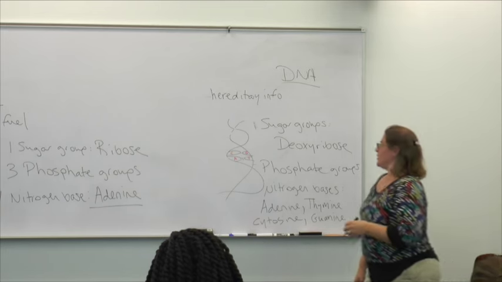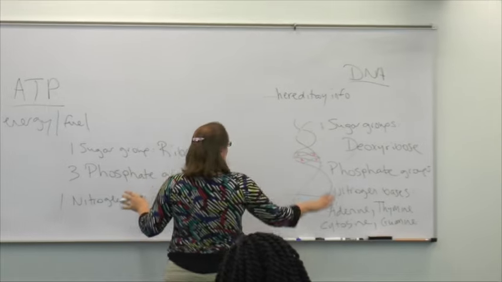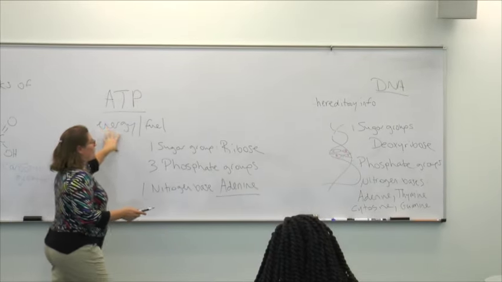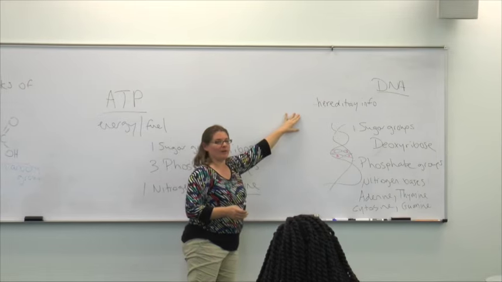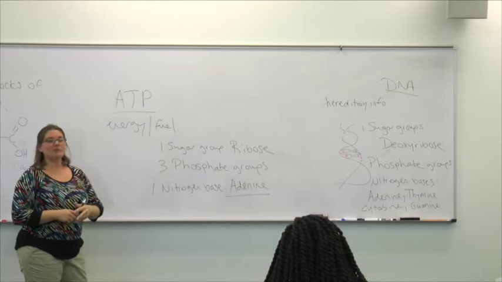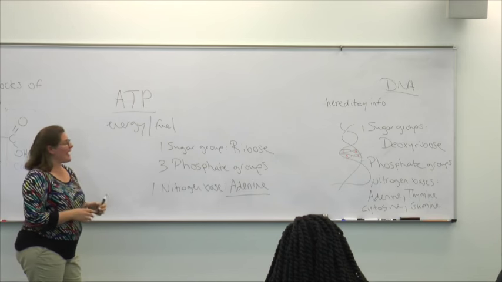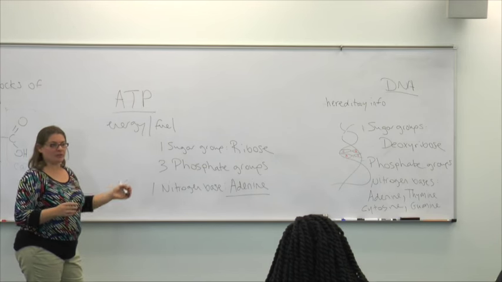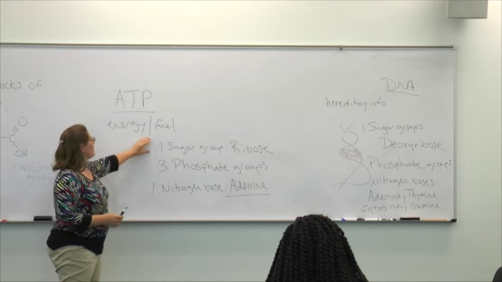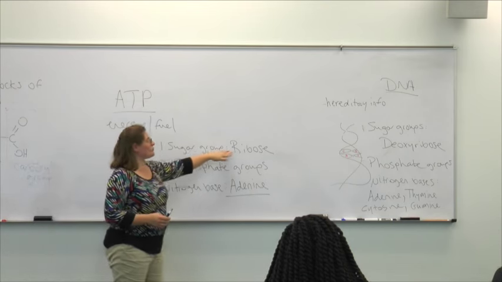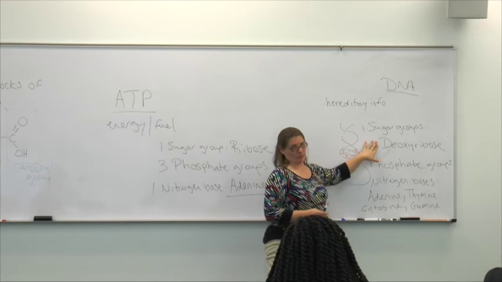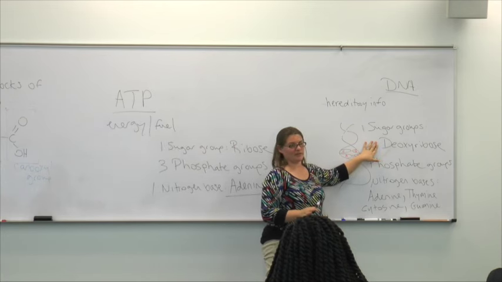All right? So let's now look at the differences for this question. So the difference is definitely function, right? They differ very greatly in function. DNA is for hereditary information. ATP is for fuel. In terms of structure, they have the same basic building blocks, right? Sugar, phosphate, nitrogen bases. But there are some differences. So for ATP, the sugar group is ribose, whereas in DNA, the sugar is deoxyribose. Okay, so that's a definite difference.